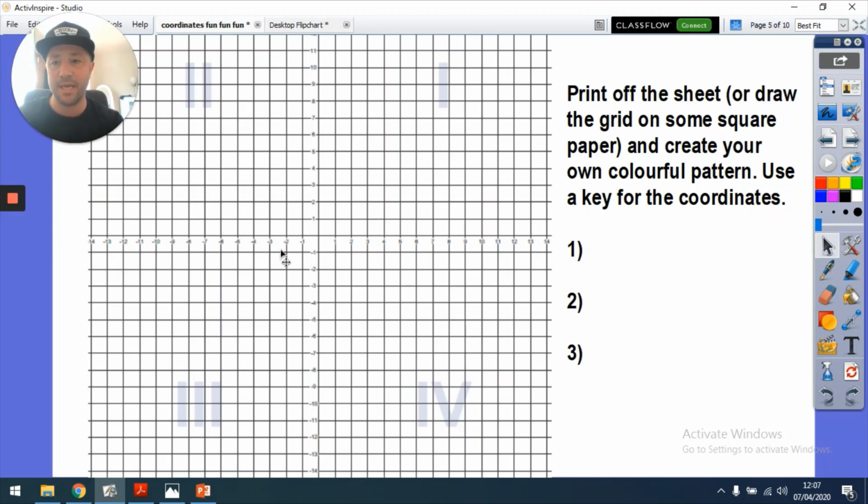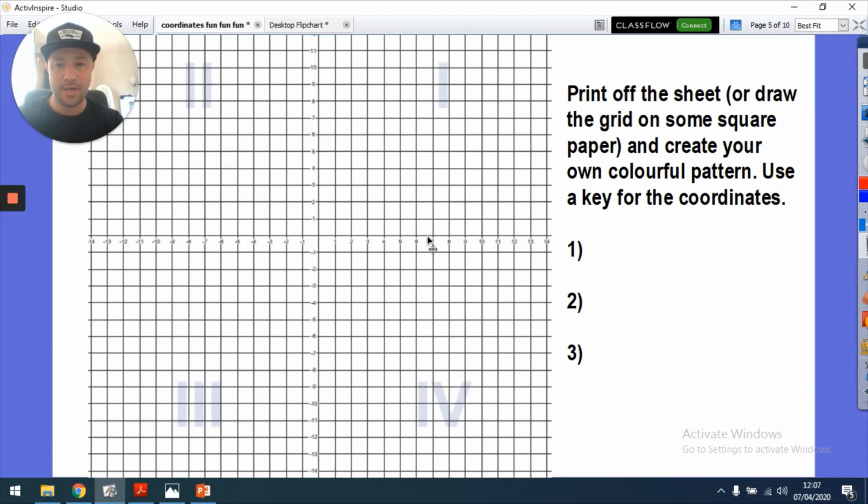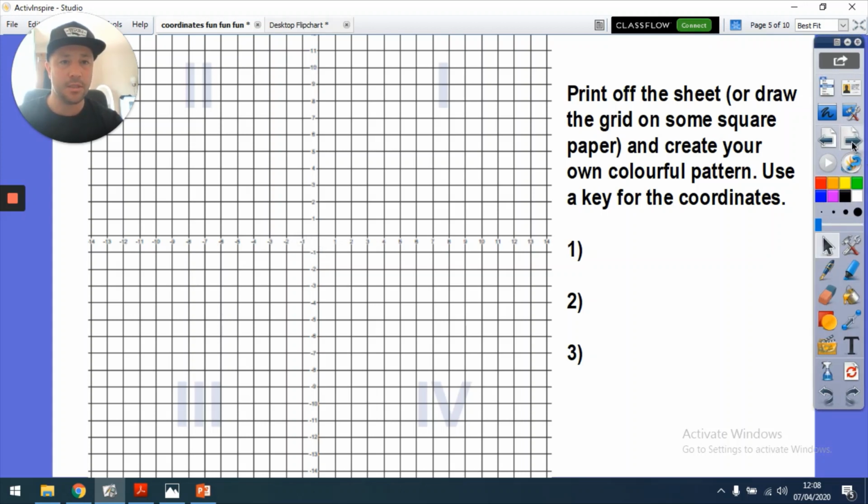It doesn't have to be up to 14, minus 14 and 14, minus 14 and 14. You can do it 10 up, down to minus 10. But remember, the first one here is the 0. So don't start with 1 here. 1 is 1 square out. It's how you normally count. You start with 0 and you go 1, 2, 3. Start with 0, minus 1, minus 2, minus 3.